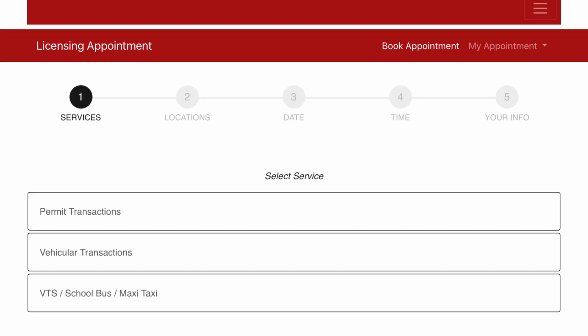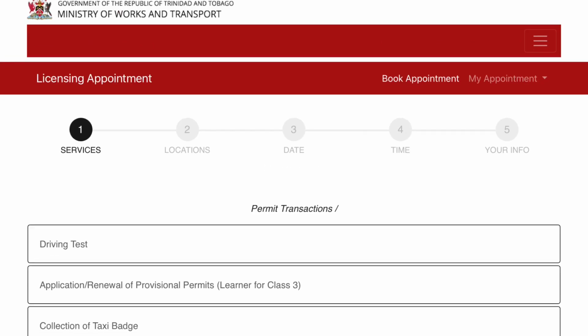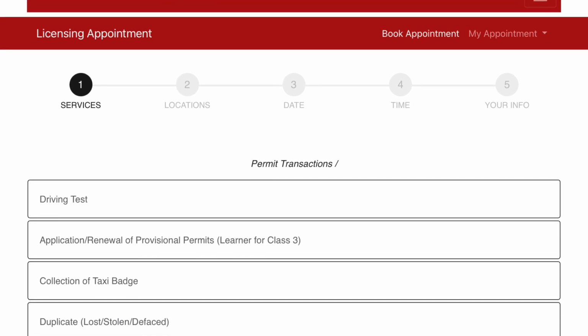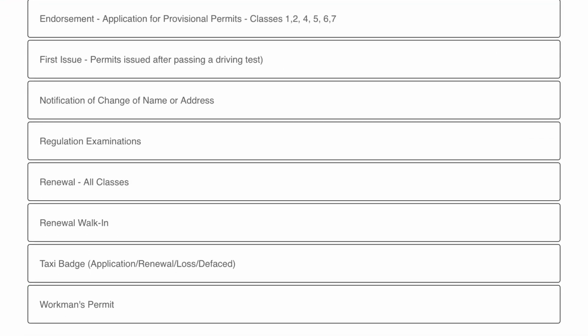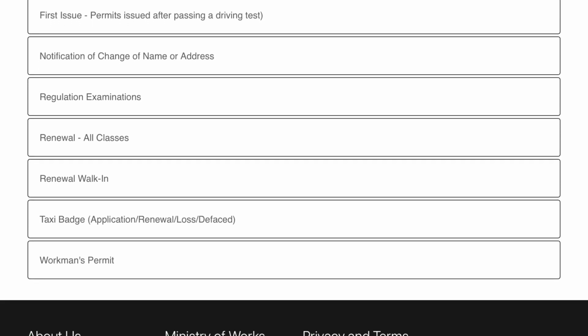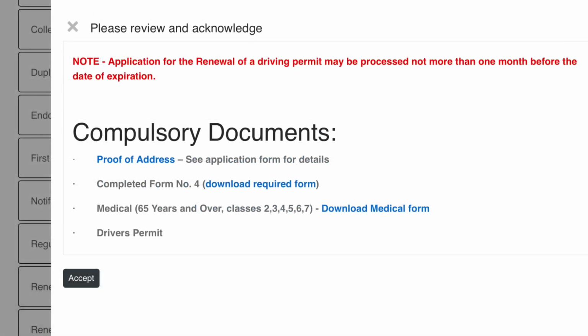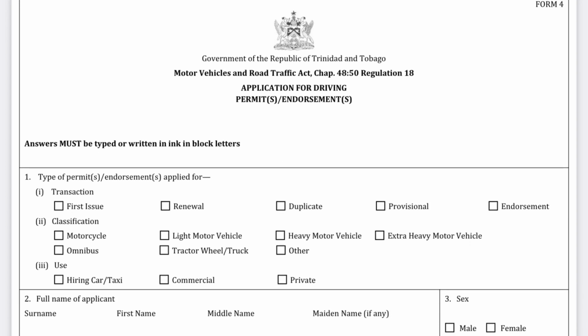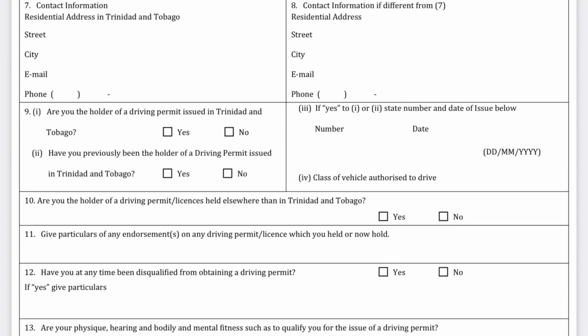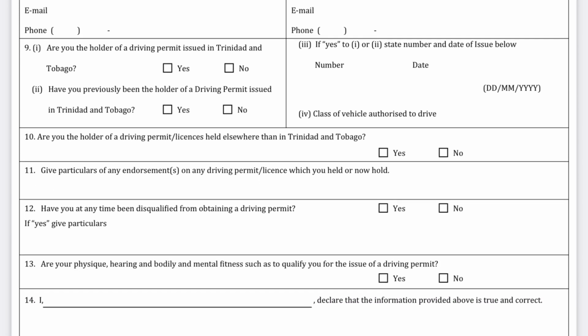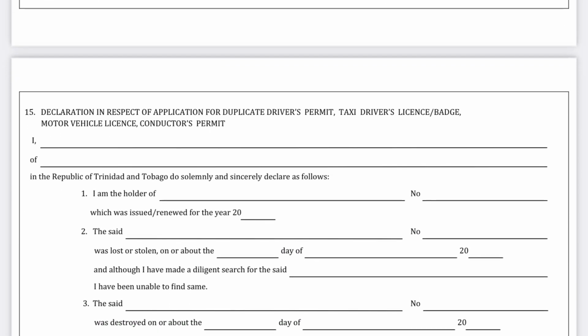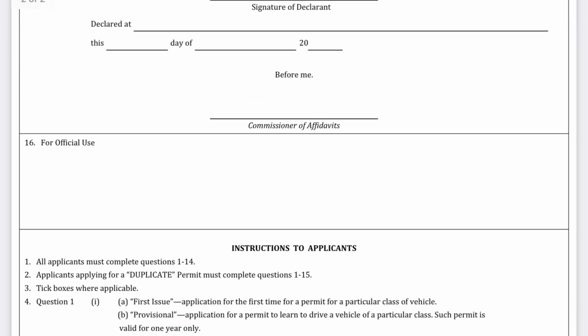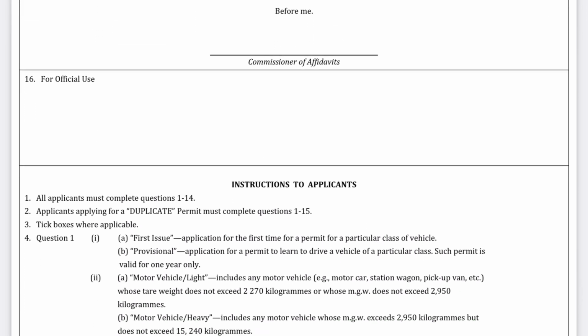So once you get onto this website, the first part that you have to complete is the services, where you select a service. So you're going to select permit transactions. Then you're going to select renewal all classes, and you'll get a pop-up showing you the compulsory documents that you need, which is the proof of address and the completed form, which is form number 4, a form of ID, and if you are 65 years or over, you also need a medical form, right?